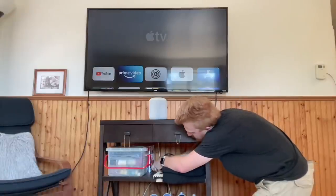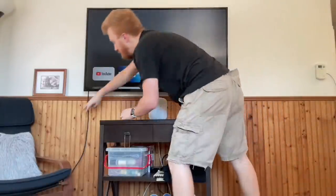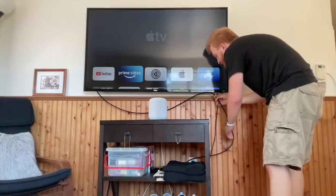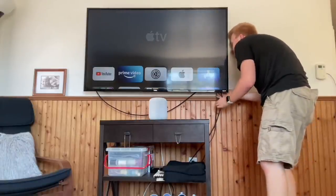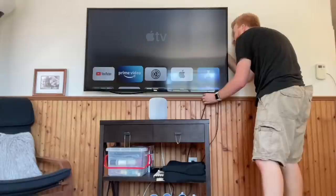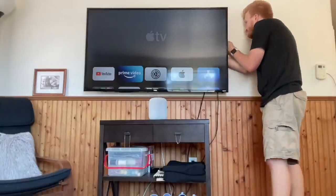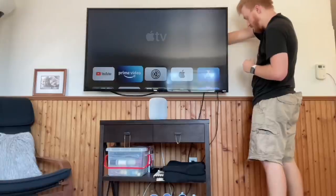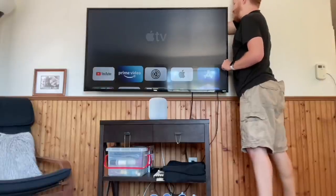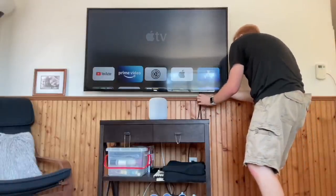Okay, let me put this down here because it's ugly. Try to arrange this in a nice way. I don't know, does the Apple TV need line of sight? And then we can move this cable way over here. I need to tie it to this. I need one of those ties. Oh, there's already a tie back here. That's good. I'm gonna make it fall off the wall now. That would be funny. Oh yeah, it's just sitting. Hold on. I'm decorating. Give me a minute. Okay. I think that's where I want it. I gotta tie these together. I gotta tie the knot.